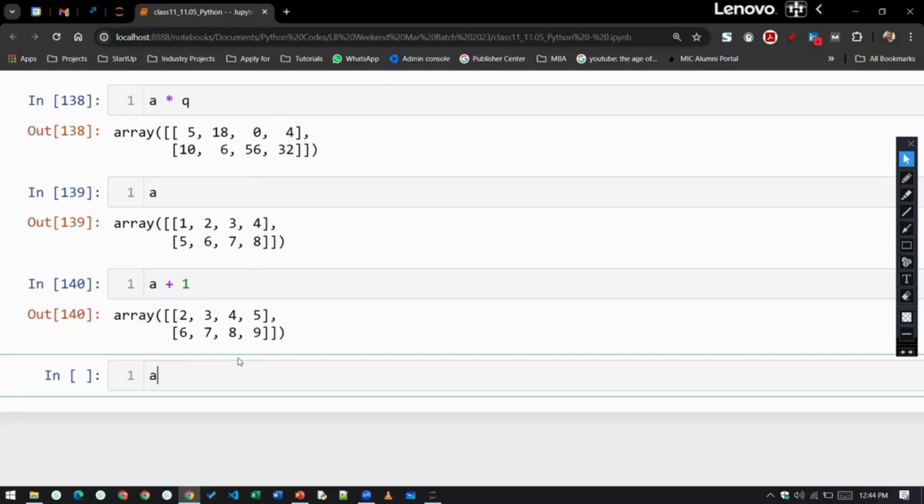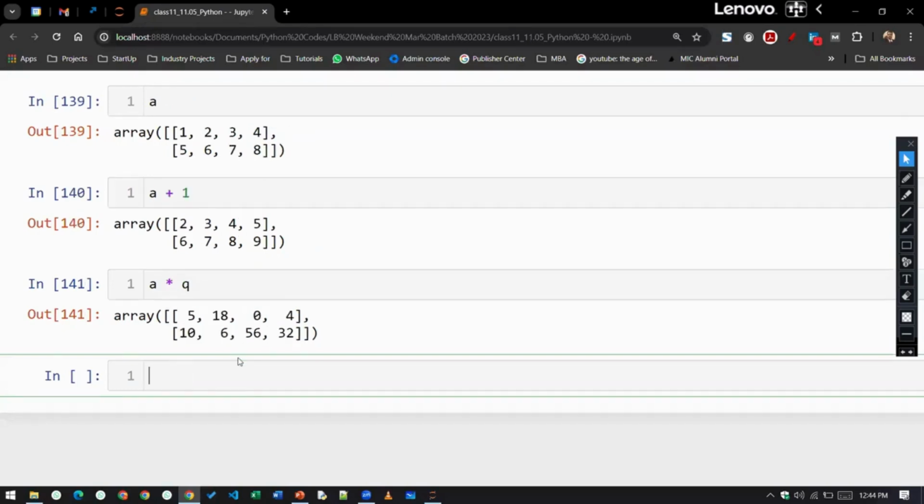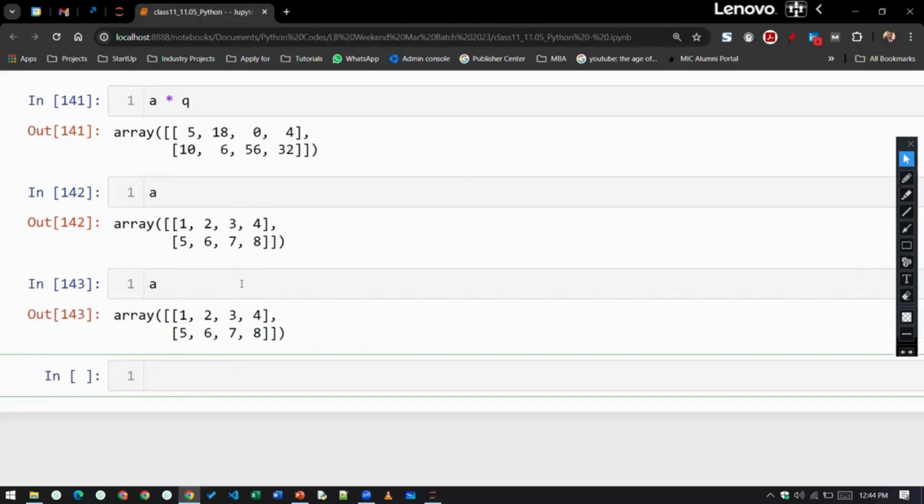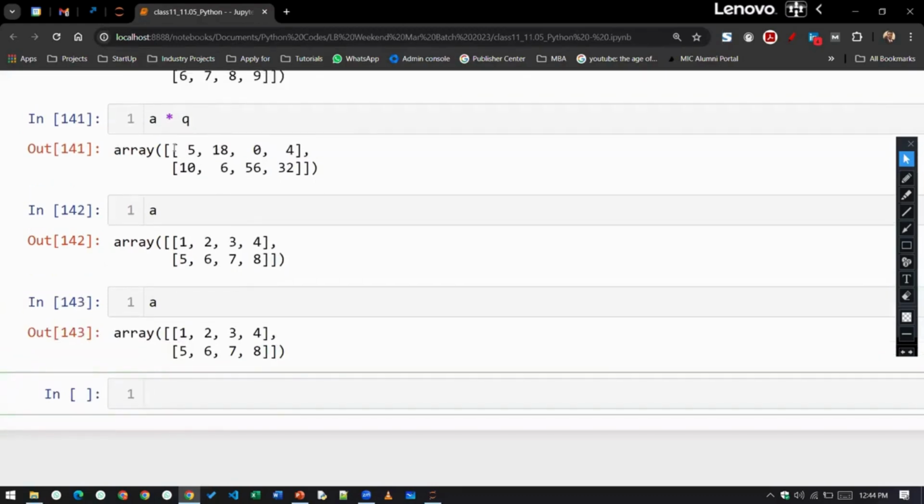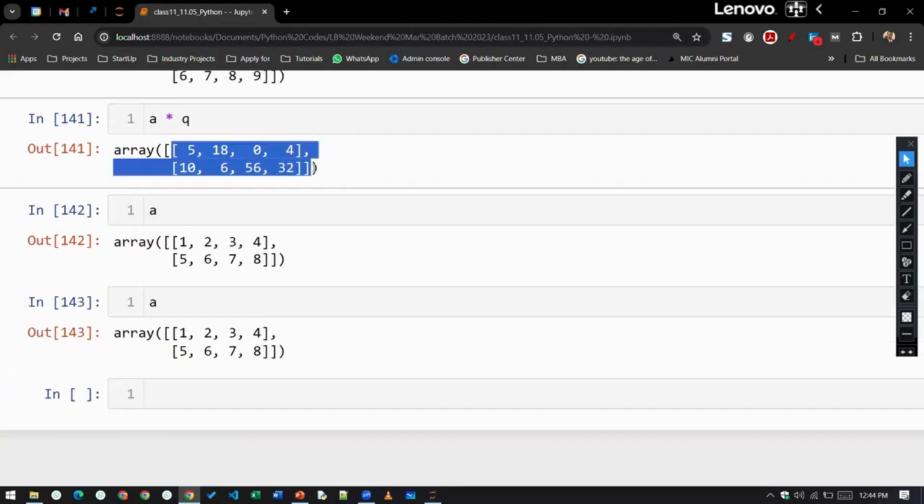Now suppose class, let's say I am writing A into Q. Tell me, is this matrix multiplication? Does matrix multiplication happen in the same manner?